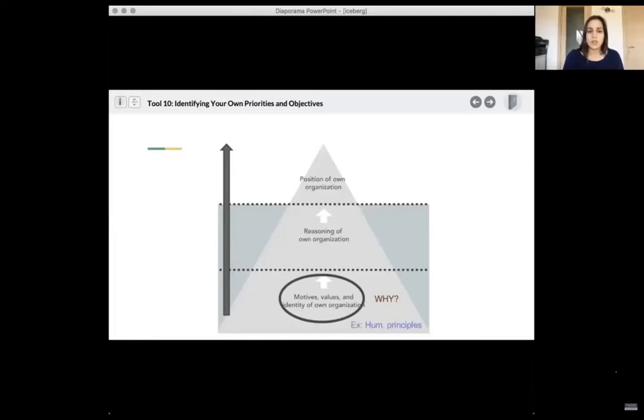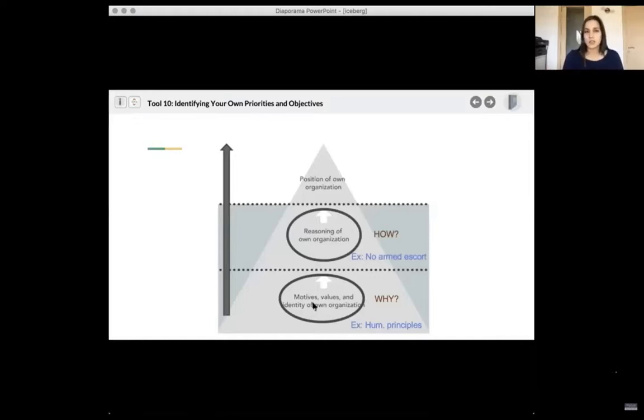Moving up to the reasoning, we want to ask ourselves the question, how do we intend to operate? Do we have specific methods to put in place? These could be, for instance, our SOPs. So it could be, for example, in the case of a preliminary needs assessment, that we need to send a team that will be independent and with no armed escorts. Or that we want to start assessing the needs for medical supplies before being able to assess different types of needs.